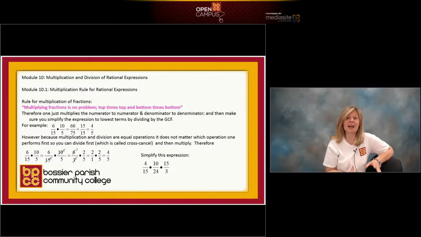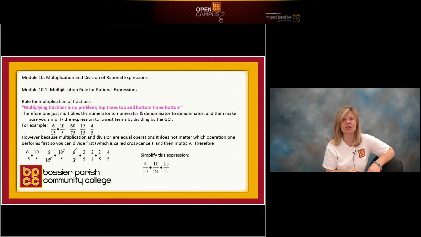Okay, in Module 10, we're going to talk about the operation of multiplication and division of fractions. And we're going to start with those two operations because they're the easier of all four operations. Okay, you have to first go back to 4th and 5th grade math and know your rules, your straight facts. So we have to know how one multiplies fractions that just contain numbers, constants. And the rule goes real simple as a song.